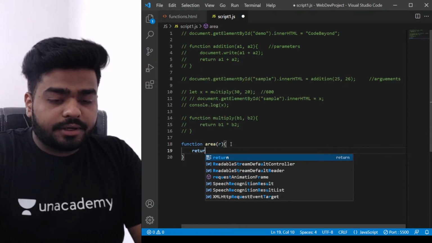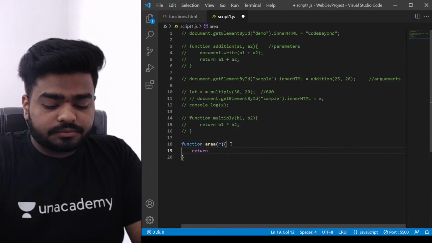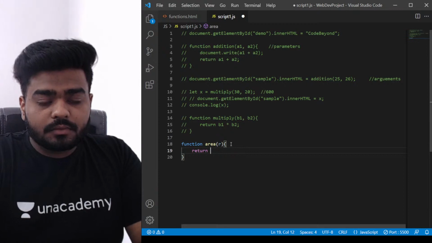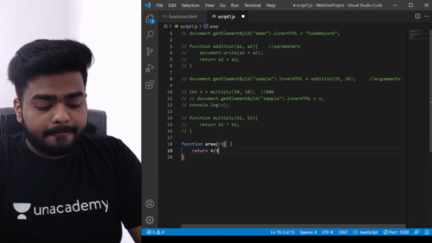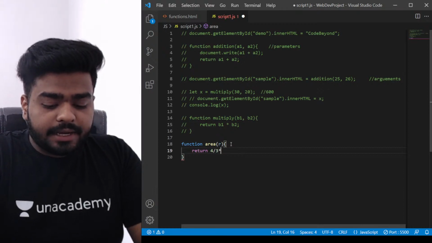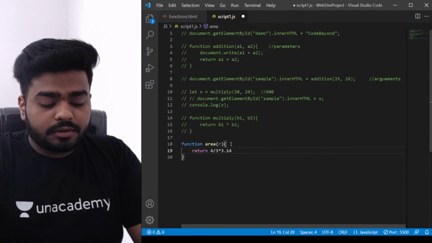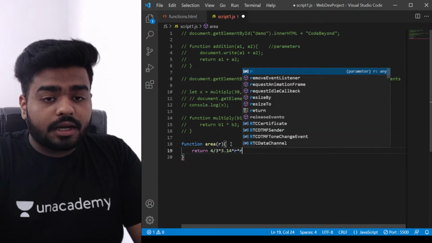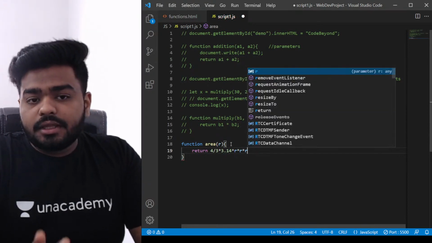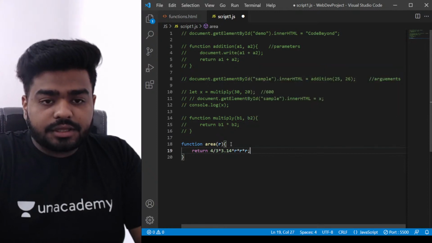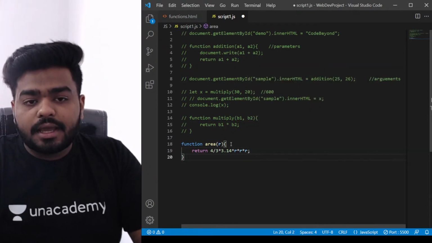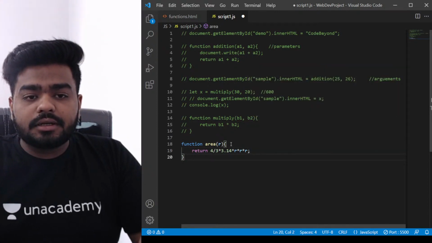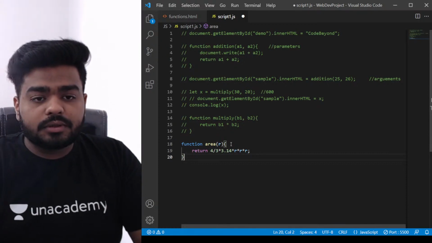So I'm going to write here return, let's say 4 by 3 multiplied by 3.14 multiplied by R into R into R. This is what I have given. Okay, let's give a semicolon.